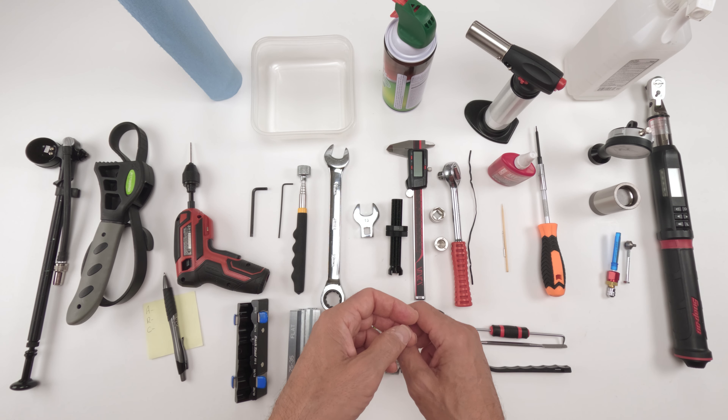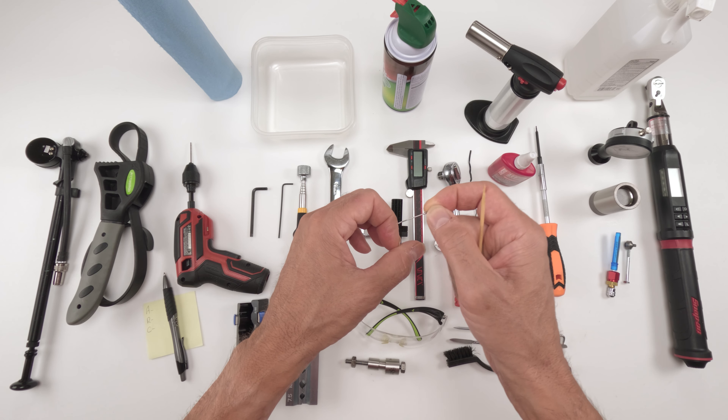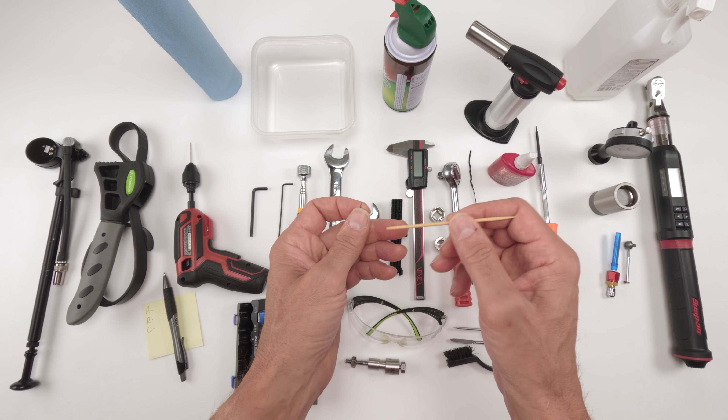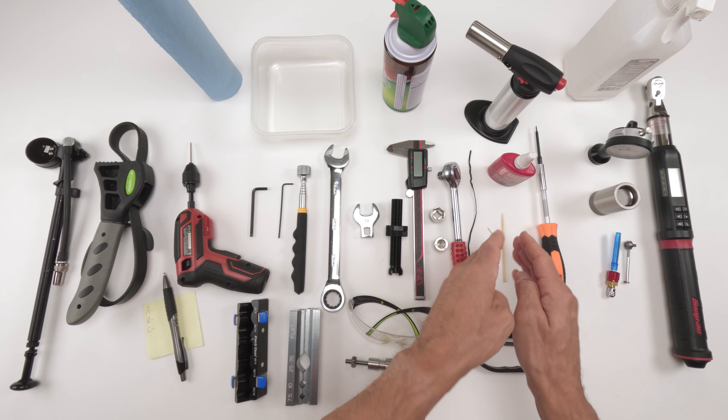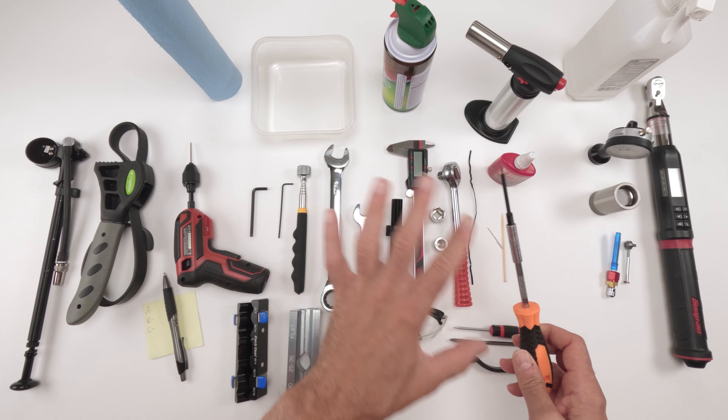For the piston you'll need two Fox-specific tools: a three-nipple tool and a thin-walled 5/8 socket, plus a ratchet. Before taking out the piston assembly, have a zip tie or tie wrap to take it all out in one shot and keep it together. For the eyelet, you'll likely need heat to soften the Loctite red. A needle comes in handy to remove seals, and a skewer helps to insert new ones. For the dials, all you need is a 1.5mm Allen — totally optional.